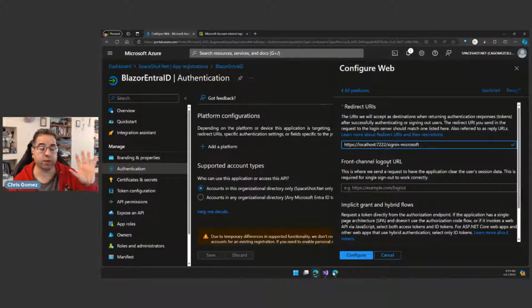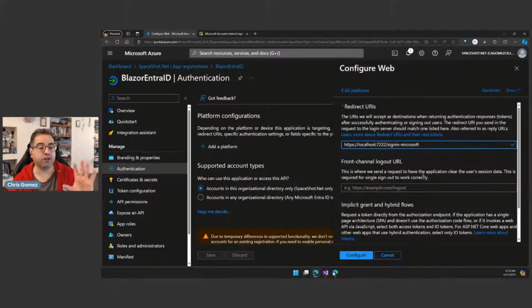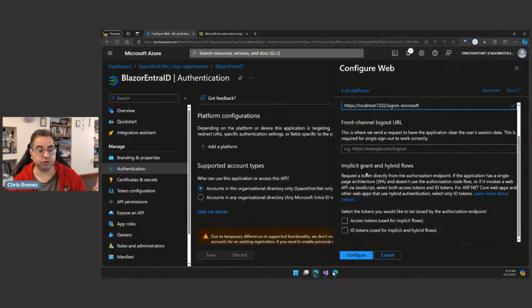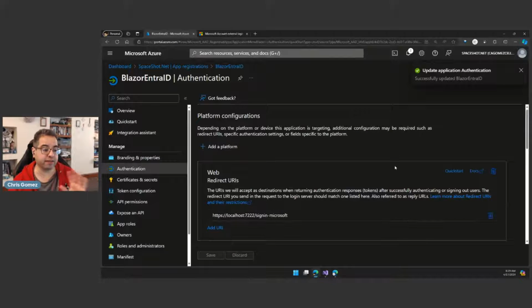And when I say registration, I'm referring to Azure app registrations. I don't need to touch anything else here. I certainly do not want implicit grant. I don't need a hybrid flow. And while in a future show it will be important to handle logout, that's something we only need for a single sign-on, single sign-out scenario, which is very useful, but not necessary today. So let's click configure, and that's done.